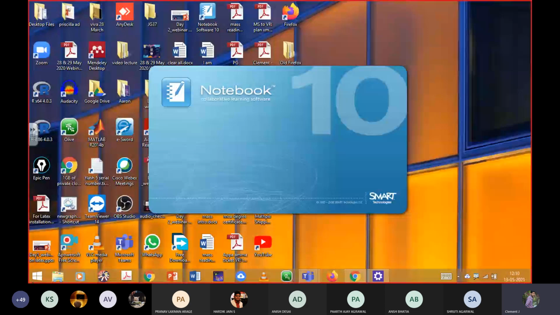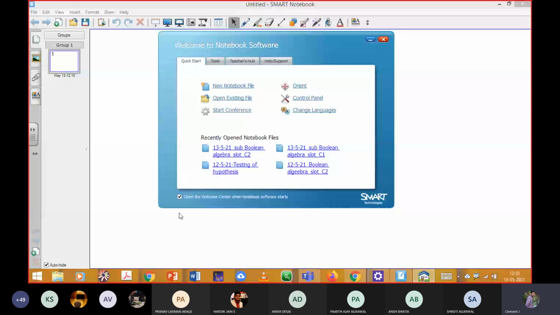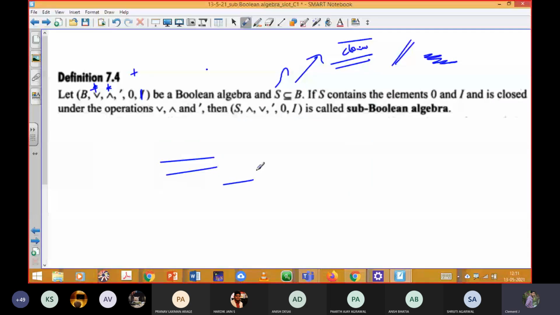Usually, instead of GLB and LUB, they can denote in two ways. One is disjunction and conjunction symbols, or they can use star comma plus. They also added one more value, that is 0 comma 1. What are they trying to explain with this 0 comma 1? Why have they mentioned 0 and 1 there? Any guess? Can you hear me?